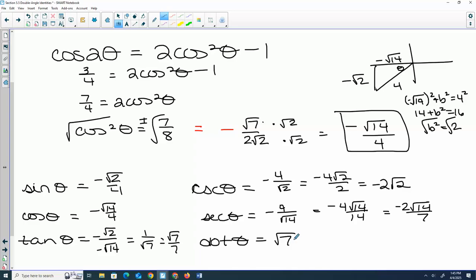Now, I think on the homework there's only 2 questions that ask you to find more than one thing, and I think they just ask for sine and cosine. But I figured I would take the opportunity to review this since we haven't done it in a little bit. Once you have one angle, then you can always set up a triangle to get all of them. All right. Is that okay?